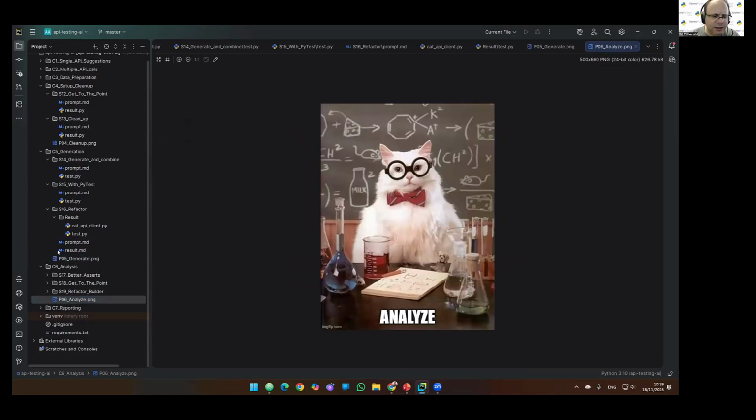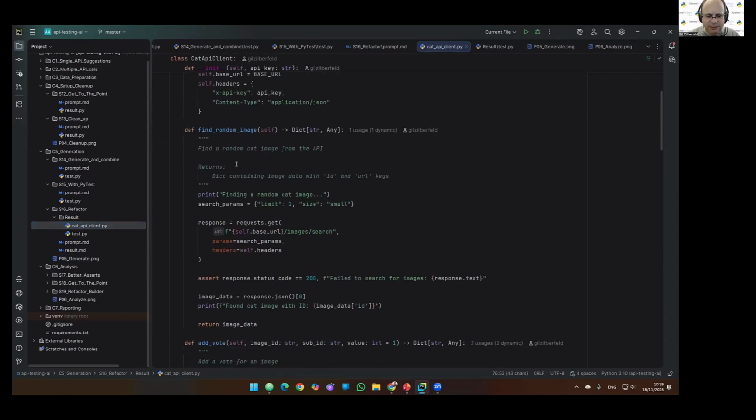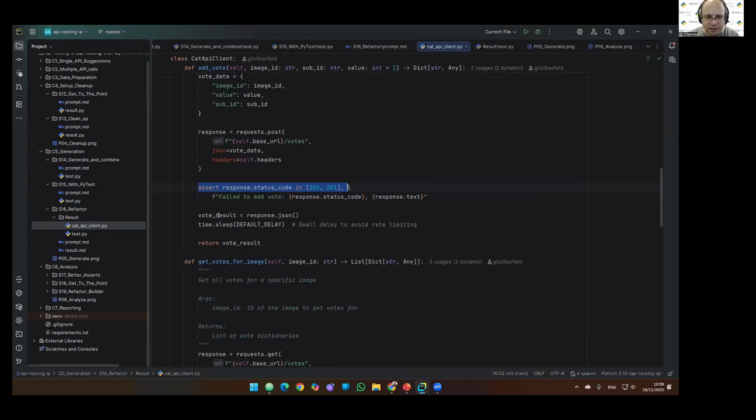So first of all, if you look at the test here, the client, when it calls the add vote, you can see that it checks the status code. And I'm looking at this and I said, okay, cool. I don't want just to check that status happened.